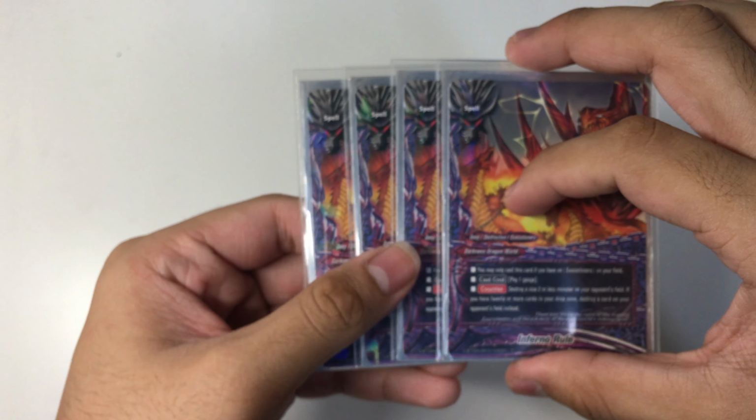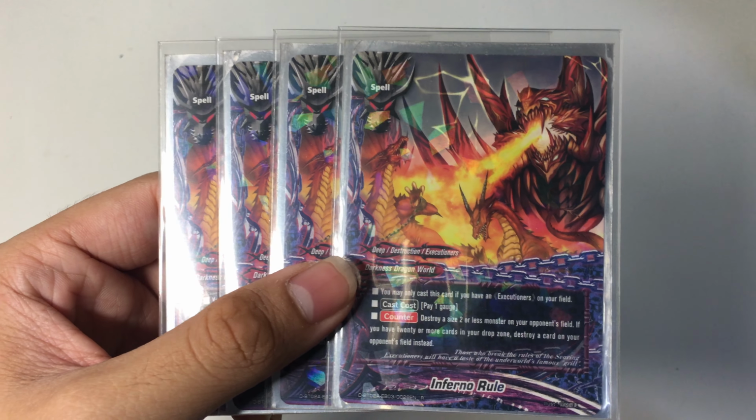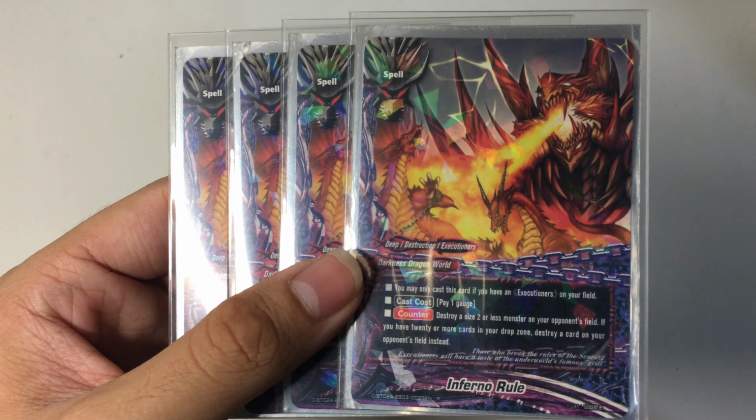Next we have 4 copies of Inferno Rule, a destruction spell for the cost of 1 gauge. Although this is probably the only counter you have for stars, like 20 or more cards, you shoot your opponent's frozen stars, and yeah. So you can pause and read the effect right there. Again guys, go ahead and pause and read the effect of the cards if you don't think my explanation is good enough. Okay, moving on to Magic World spells now.